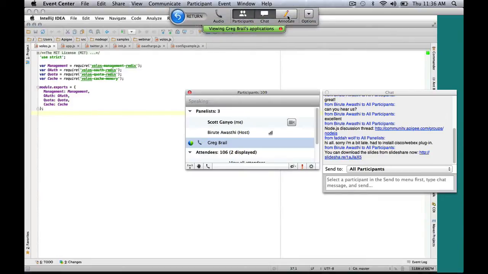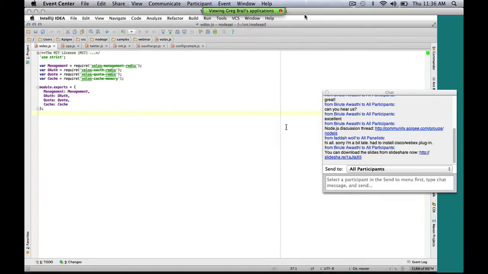So the first thing I want to show you is what I call my Volos module, which basically is just the setup. It's a simple setup of which modules we're going to use, and you'll see on the screen that everything starts with Volos, then the next thing is the module name, and the next thing is the provider name. In the case of OAuth, I'm using Redis. In the case of quota, I've also set it up as Redis, and in the case of cache, I set it up in memory. And those can be changed. I can switch from one to the other just by switching the names.